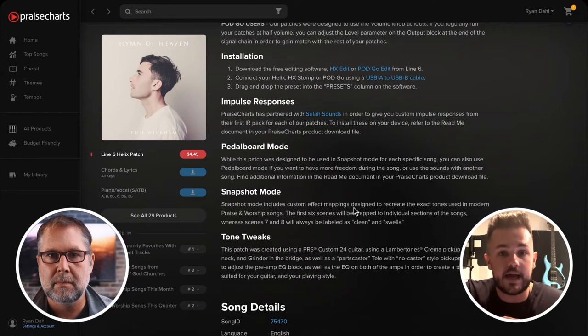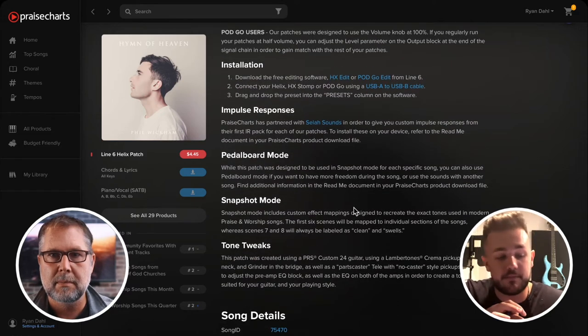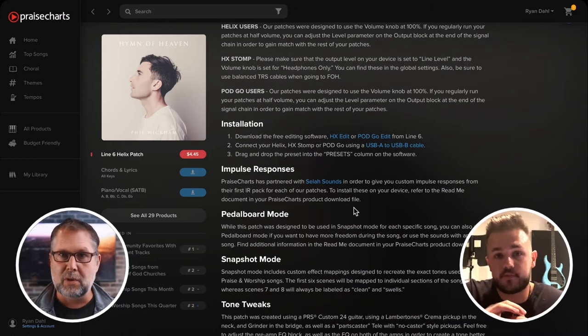And then snapshot or scene mode is kind of where our patches shine. One button does like 12 different things. So one button can be called intro, and it turns on a drive, changes to a different reverb, turns our chorus on, changes the level of the output, which is virtually impossible to do with one button on a traditional pedal board mode. But a lot of guys like to have one patch, like an essential sound patch, and then they'll just roll through and turn off a drive or turn off a reverb or turn off a delay. It kind of comes down to preference. So we do have an option for both. I have laid out all of the effects in pedal board mode, and I've also laid them all out in scene mode, song specific. So you get the best of both worlds.